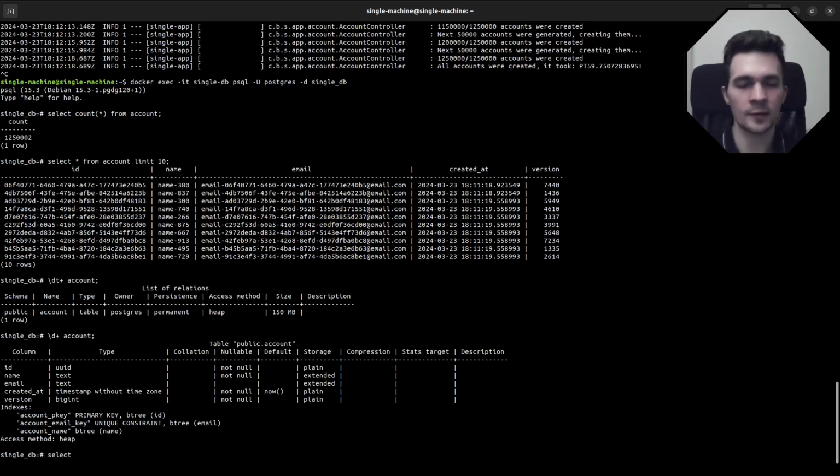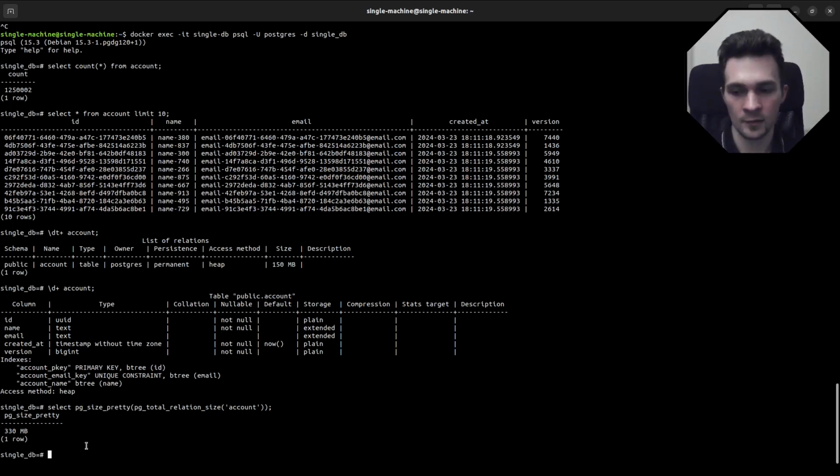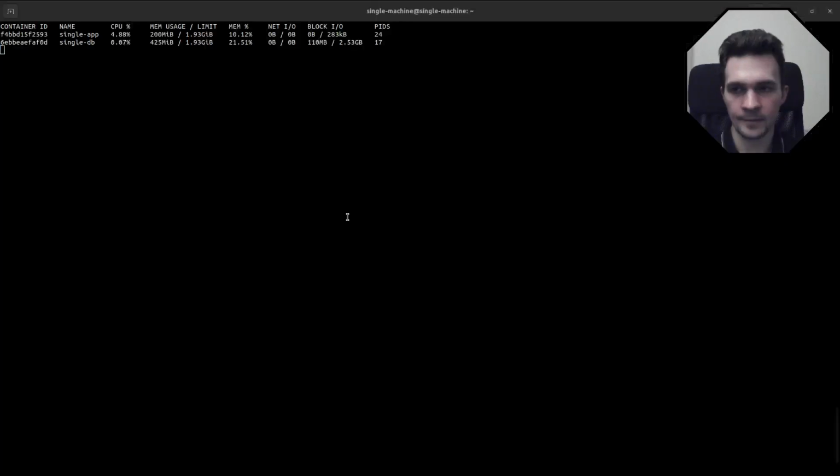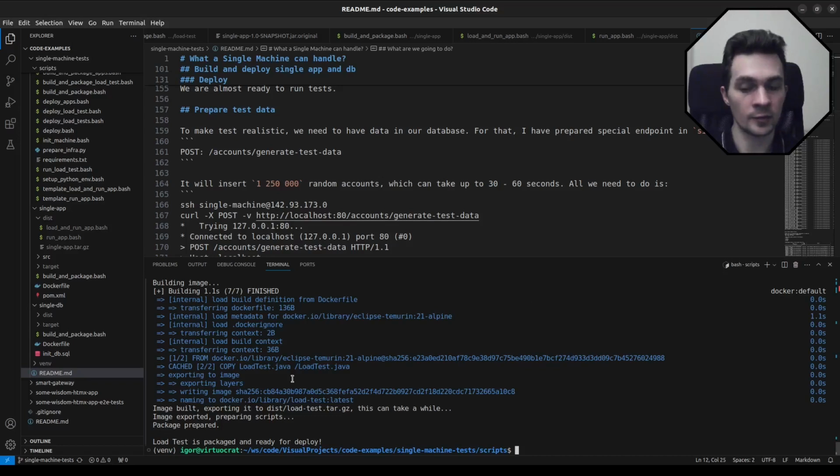Let's see how big it is in terms of megabytes. So I believe the size is, pg_total_relation_size account, something like that. Yeah, only a few hundred megabytes, even though we have so many rows, guys.